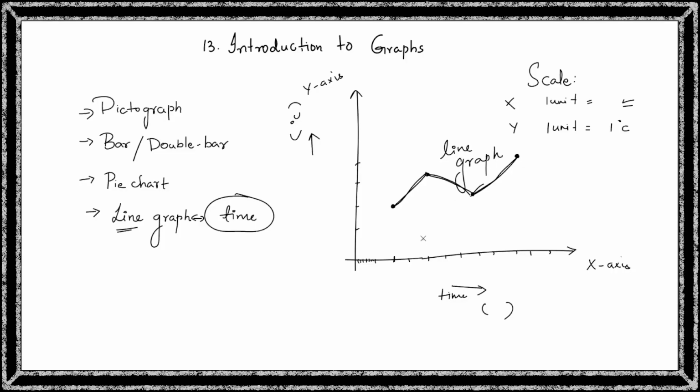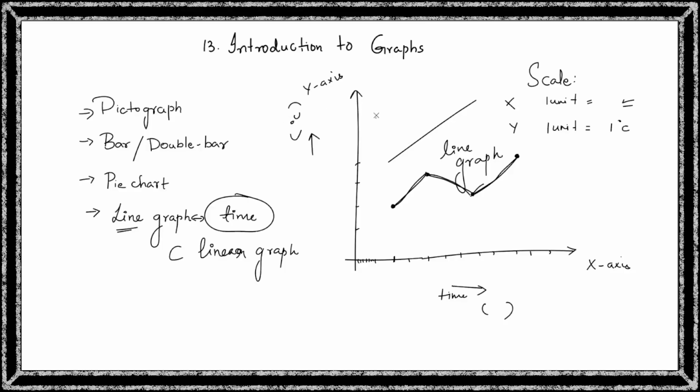Now here in the second exercise, we are going to look at a specific subset of this, that is the linear graph. Okay, now what is this linear graph? In a linear graph, once you have joined these points, you will realize that it is a straight line. So if it is a straight line, then you call it linear. The line graph that you have got is a linear graph. Now, why is it so special? Why is it so important?